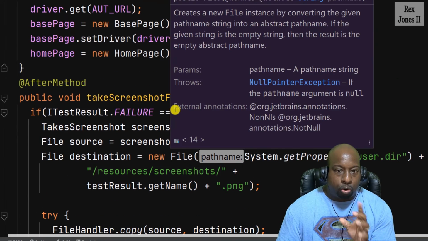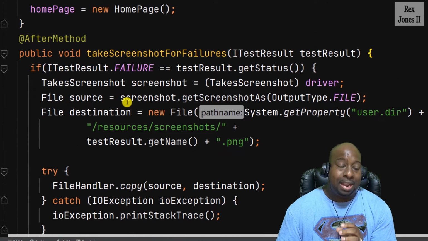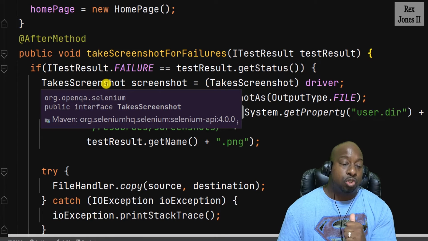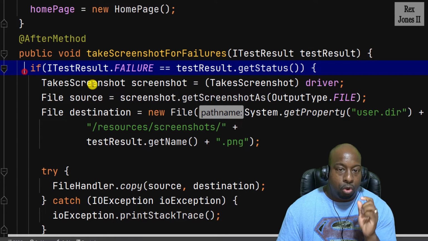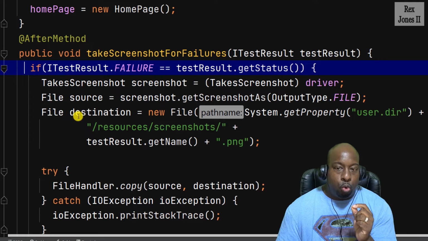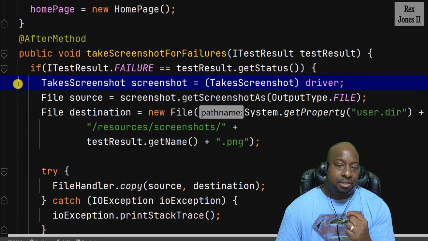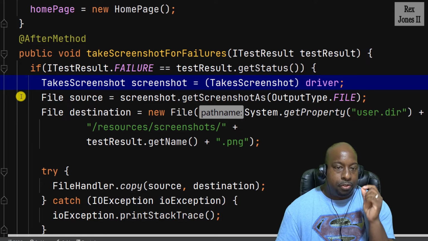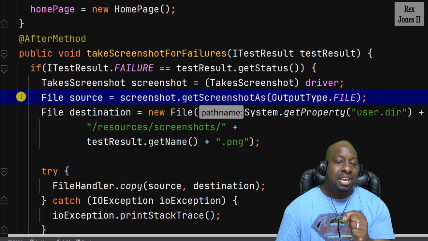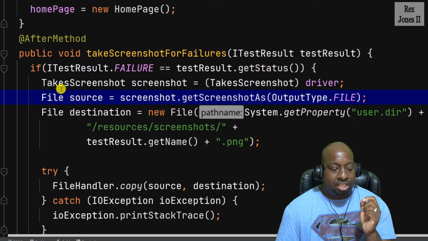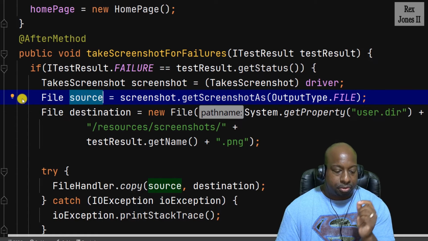Let's go ahead and just walk through this code right quick for people who may not have seen the tutorial that covered taking a failed screenshot. For the first, we get the status, and if it is a failure, then take a screenshot using the TakesScreenshot interface from the second statement. The third statement gets the screenshot of an output type for file, then assigns it to source.